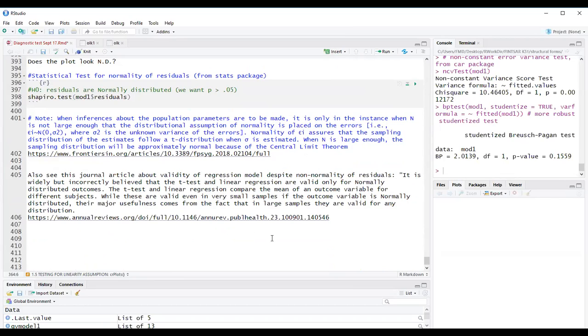Ibig sabihin, okay lang na kahit na hindi normal yung residuals. All right, guys? Okay, no questions? Thank you very much, guys. So ngayon na nabigay ko na to, pwede na yung take home natin. Kasi hinintay ko lang to, guys, para may idea na kayo dun sa test. Kasi unfair naman na yung take home test natin, hindi ko pa na-discuss to.